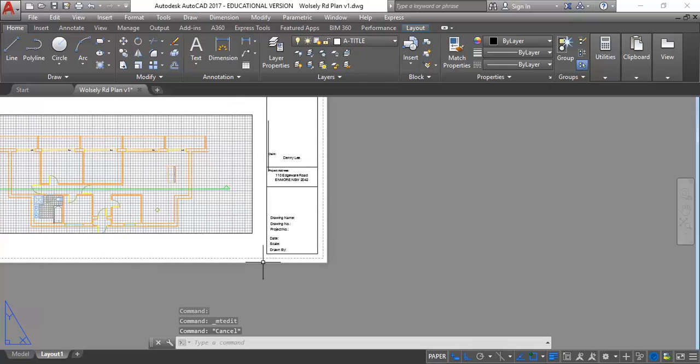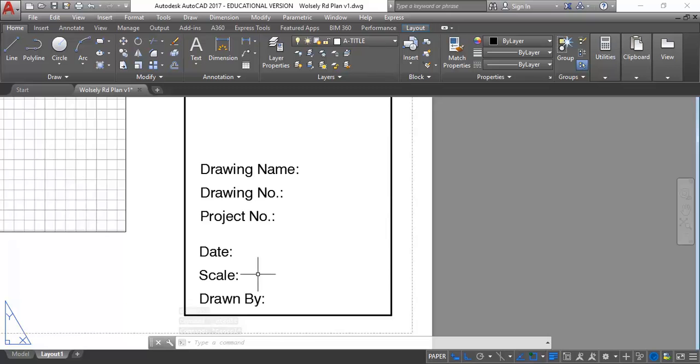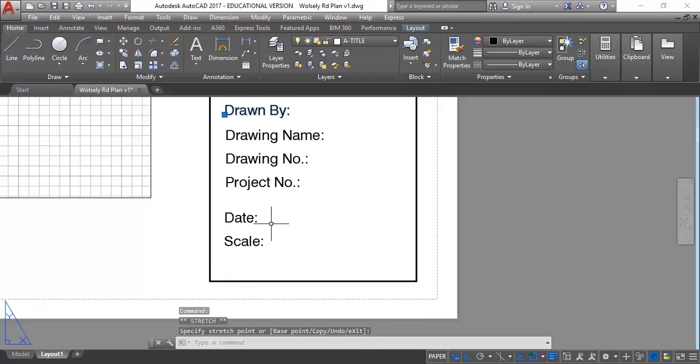So again, the arrangement though is up to you, and then maybe though just to give you some general pointers, things like the drawing number will usually go down the bottom right. So you might have an area at the bottom for that, and I might just move this out of the way.